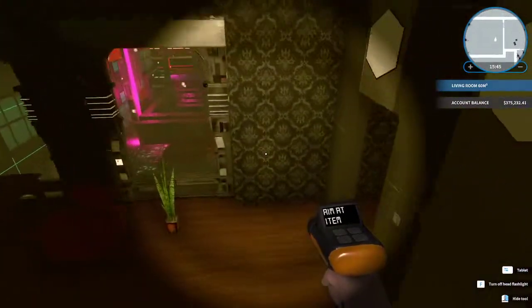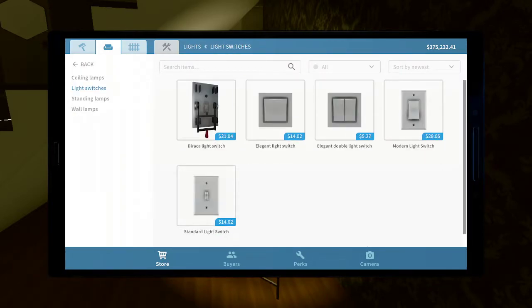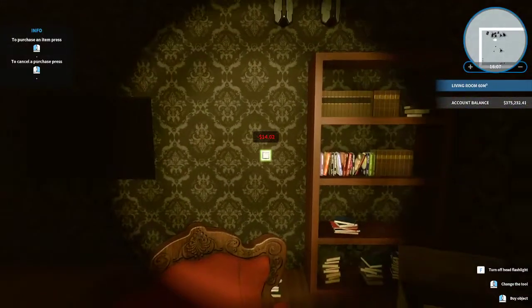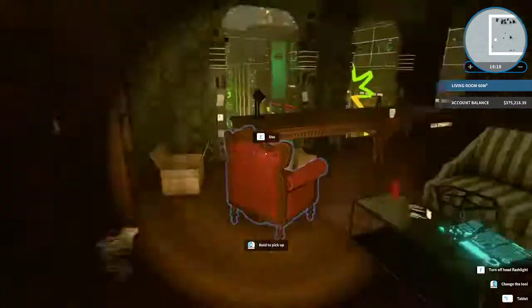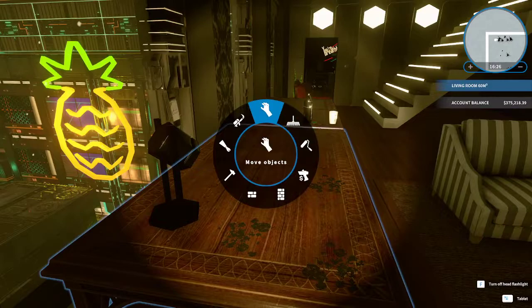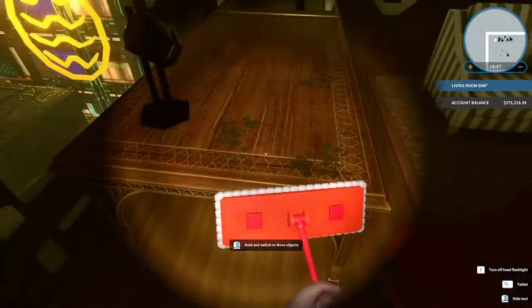I need to put lights down here — and there are lights here, but it seems the light switches for down here don't reach. Maybe I need to put one closer. After adding a switch nearer this area, it's not much but okay. Those ceiling lights just don't seem to be doing very much at all.